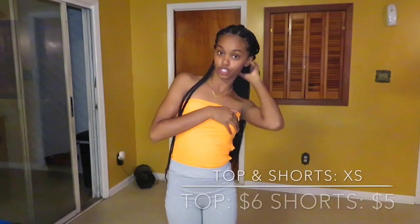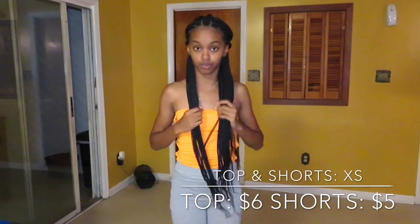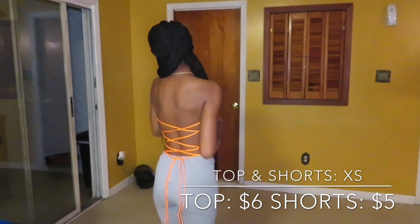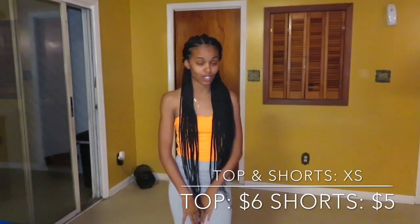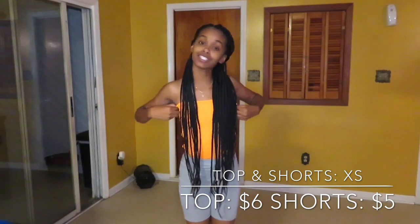Okay, you guys, I'm going to show y'all outfit number or whatever it is. I'm going to pull this to the front. But this is the outfit, you guys. Another cross back, open back outfit. This shirt and these bike shorts, y'all, really tight. I'm not even lying to you. These are extra small, and I think this is an extra small as well. It's tight. It's hugging. So, yeah, y'all, I would give this a 10 out of 10.